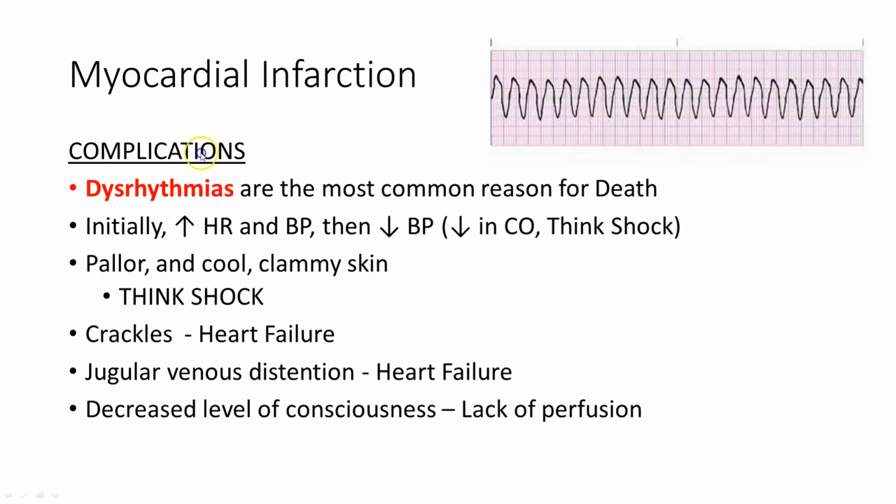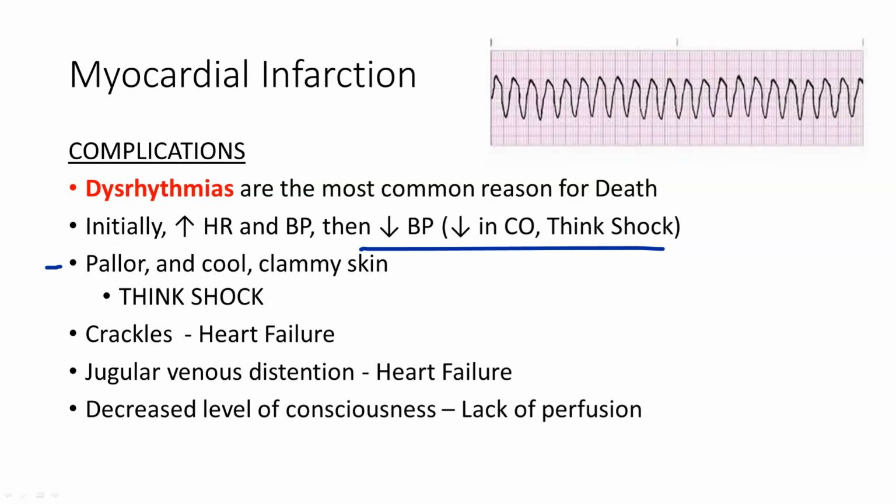Biggest complication is dysrhythmias. We see that up there in the corner, that client has gone into ventricular tachycardia. Issues with potential for shock. So initially you may see an increased heart rate and then increased blood pressure. And then as those compensatory mechanisms begin to fail, you're going to have drops in your blood pressure and drops in cardiac output.